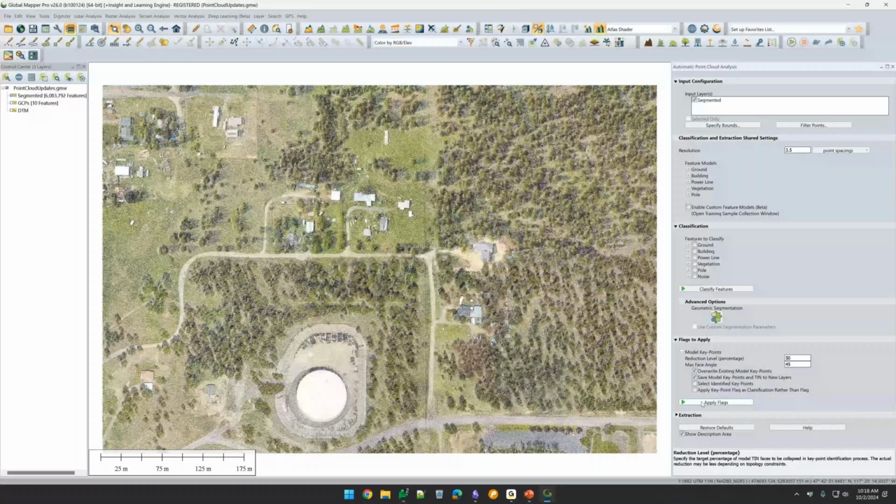I ran this earlier. I should have kicked it off while we were talking. But so what we're going to make here when this process completes will be a new point layer and then also a tin. We probably won't render the tin because it's massive and waiting for it takes some time while I'm sharing my screen. But we'll look at the point cloud and then we'll also look at the existing point cloud and see how that has changed as well. Because what we're doing is adding some new information to the existing point cloud while also creating a specified data set that we're working with here.